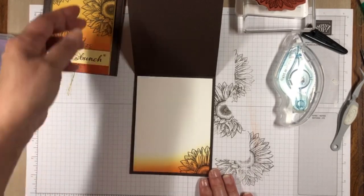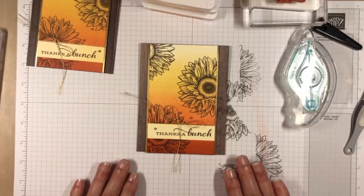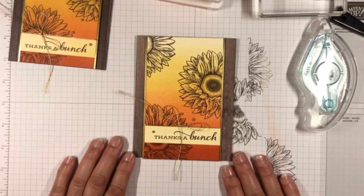And that's my finished card. An orange and yellow ombre thank you card made with the beautiful Stampin' Up! Celebrate Sunflowers stamp set. Perfect for fall.